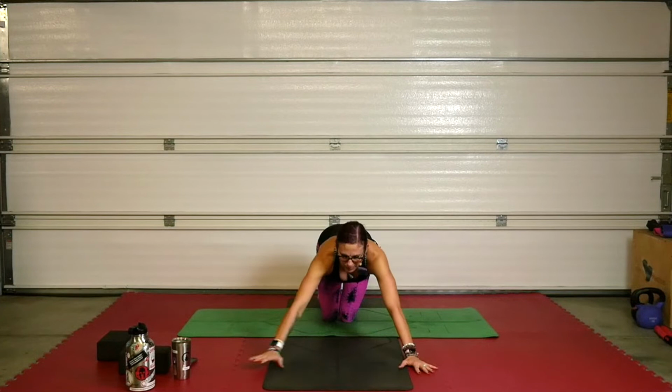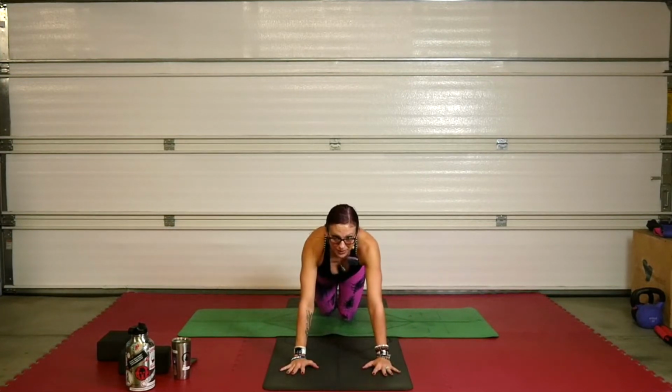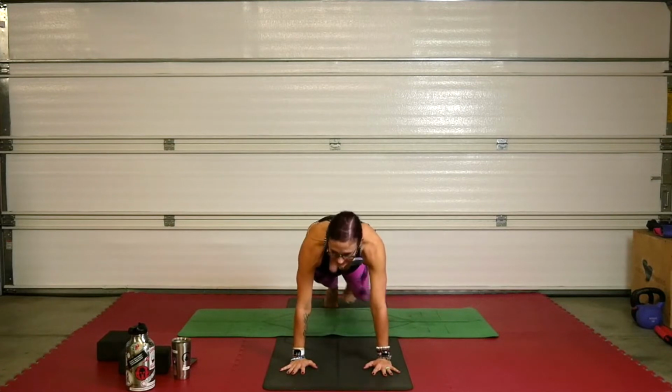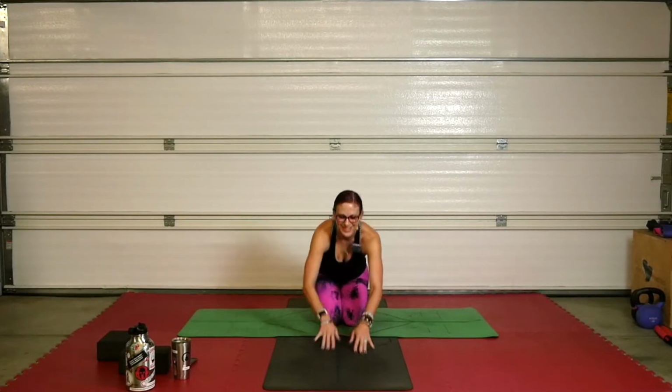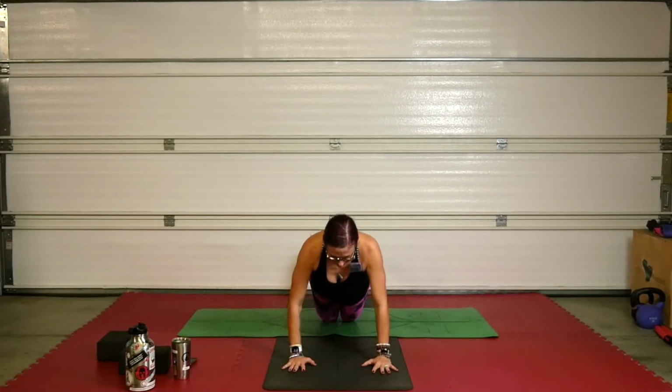Last set, you have wide push-ups. Okay? And then wide mountain climbers. All right? So set yourself up for those normal, regular push-ups first. Ready? Let's go. Take it down, take it up.